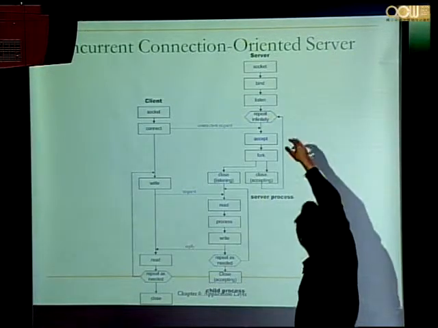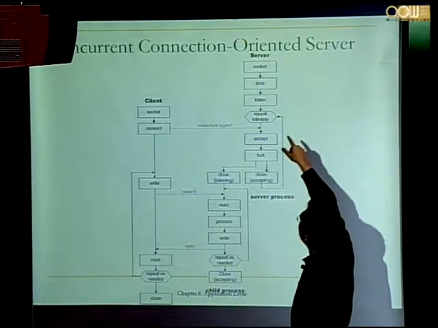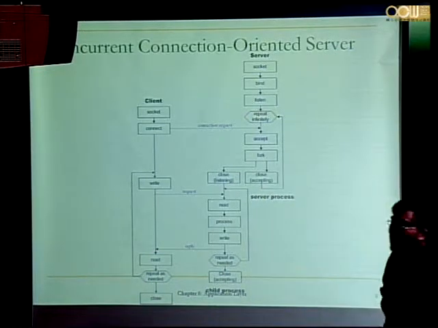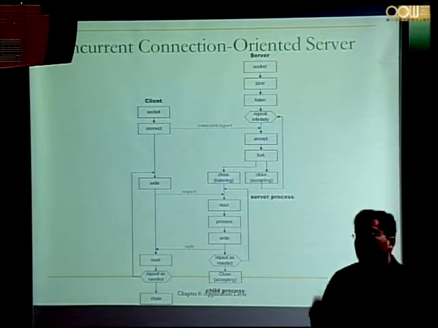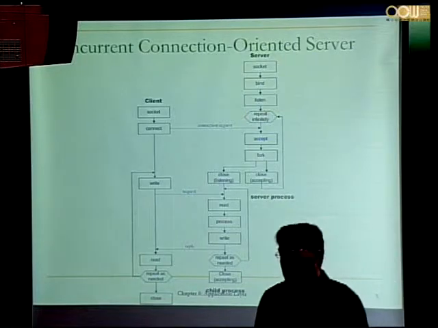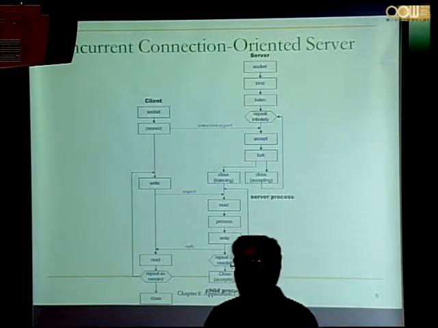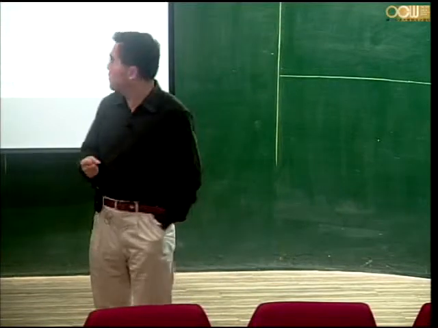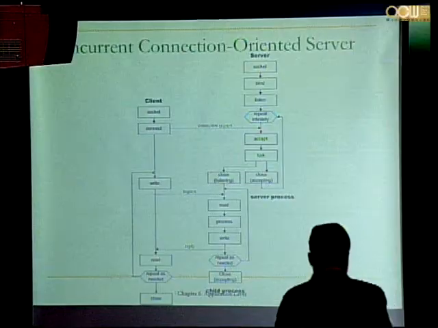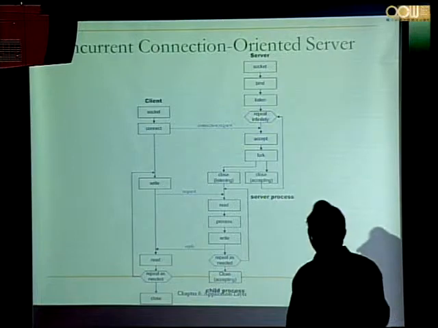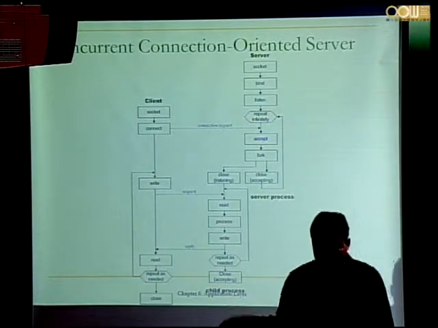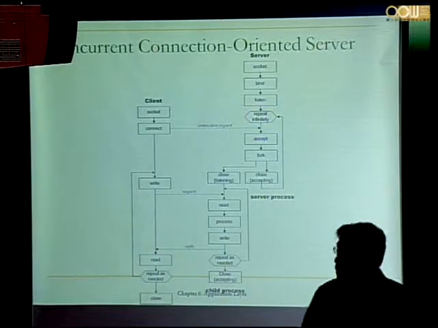Again, the server needs to call the socket system call, and the client needs to call the socket system call to get a file descriptor. And remember, accessing a socket is the same as accessing a file in Unix or Linux. You get a file descriptor first, and the kernel establishes a set of structures for you.